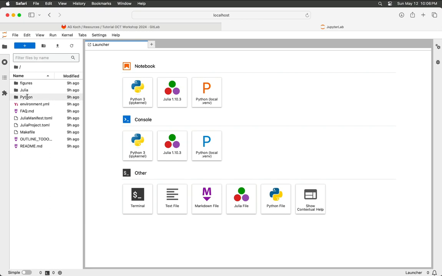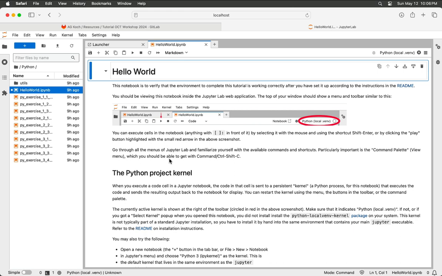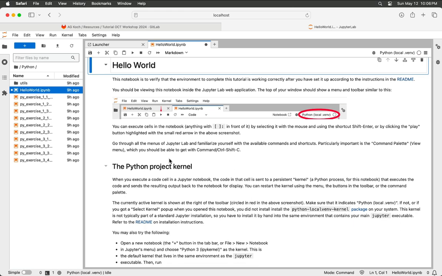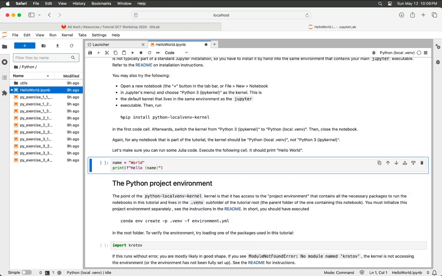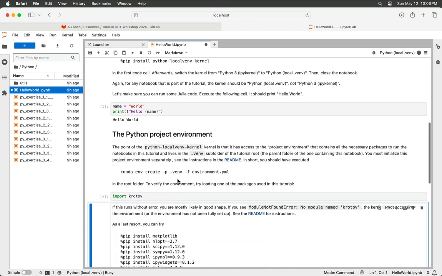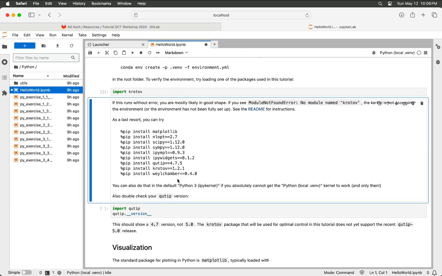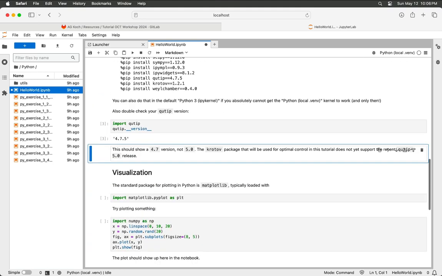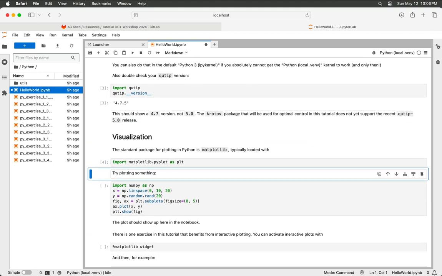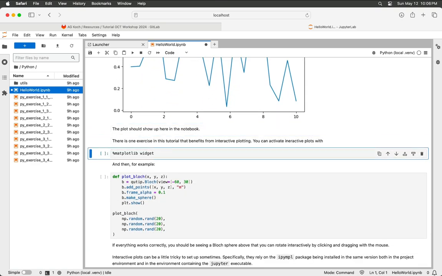Okay, there we are. So now both for Python and for Julia, we have a Hello World notebook that we're just going to go through. That should verify that everything is set up correctly. So yeah, we can just go through this. We're going to run some Python code that works. We're going to load one of the packages that is used in the tutorials. So if that works, that makes it very likely that everything is using the correct environment. Go through all the other packages, go through the visualization.